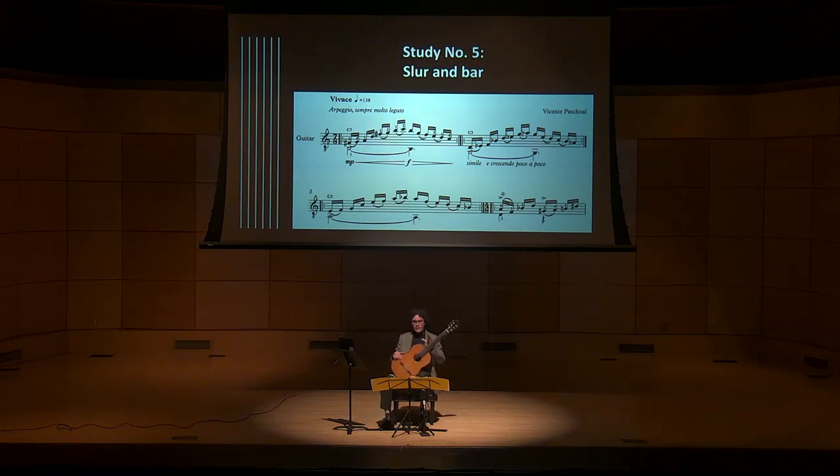And there are 2 other aspects that I would like to address about performing the bar. One is to combine multiple muscles to help press the strings. So instead of relying on only the hand muscles that are weak and easily fatigued, we can activate our shoulder and back muscles to help apply pressure on the strings. And the second aspect is to use a little bit of the weight of the arm itself to help produce more pressure on the strings.